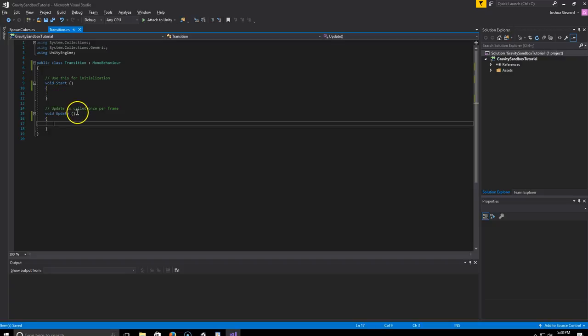The Update function is actually where a lot of the power in most game engines comes from. Most game engines have something like this, and also usually have something like this Start function. But the Update function is called once per frame in the game. A game runs off of frames, which means if you have a flip book, you flip through the pages.